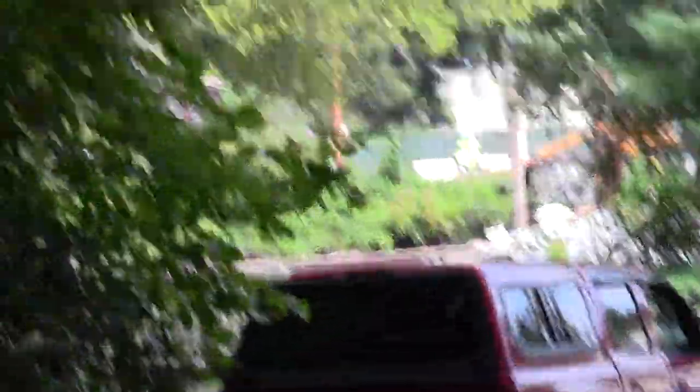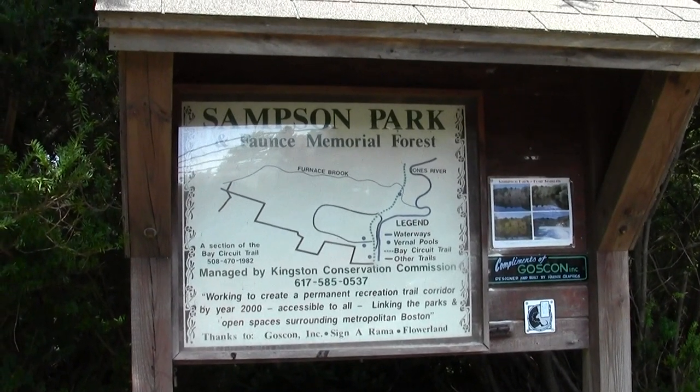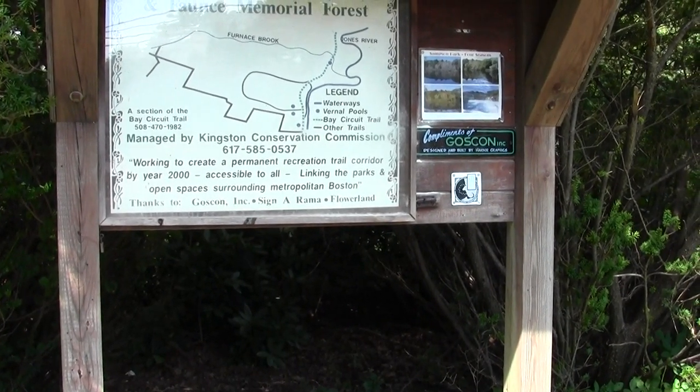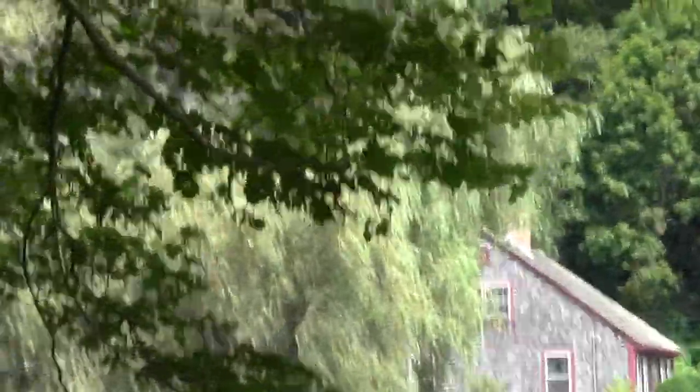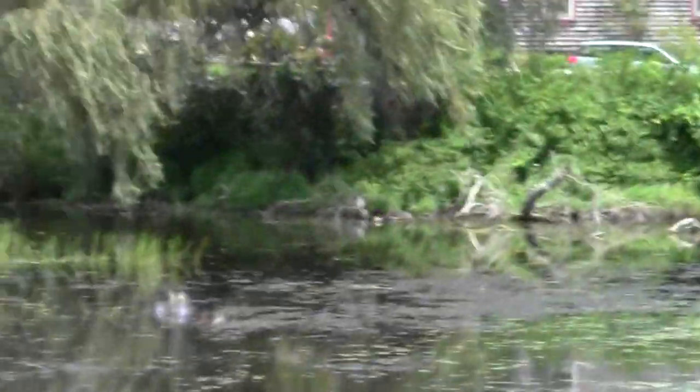The kiosk is located over here. Samson Park in Fonce Memorial Forest — you can see the Bay Circuit icon down in the corner to indicate its proximity. An old bridge and pond impoundment of the Jones River lies nearby. The bridge is being restored and the impoundment is in the height of its midsummer glory. The convenient viewing platform is well-constructed, built to last, and conveys the charm of the place rather fully.